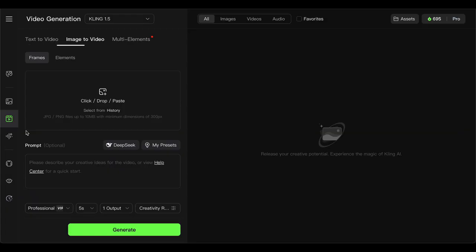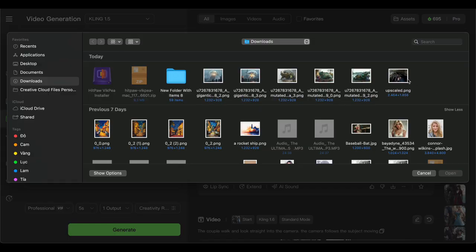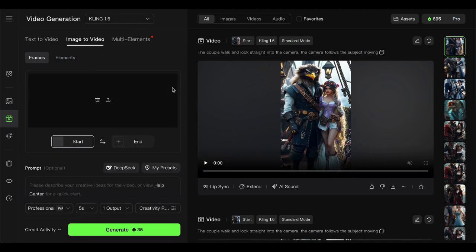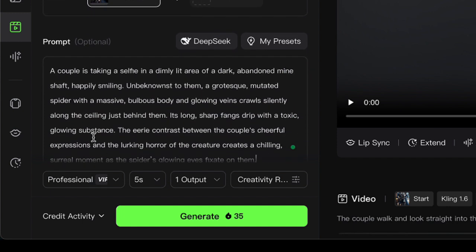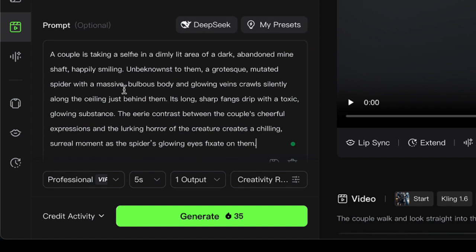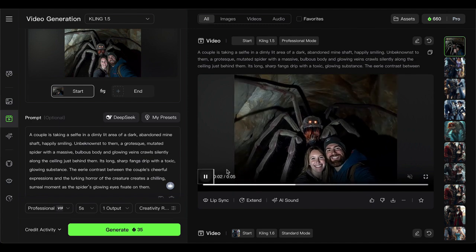First, visit Kling AI and select Image to Video. As you see here, the interface is straightforward. Upload your Midjourney monster at full resolution. Don't compress it. Every detail matters. Now for the prompt. Use the exact same prompt you used to generate the original image, word for word. This creates consistency between what the image shows and how it moves. The AI understands the creature's anatomy from your description and animates it accordingly.